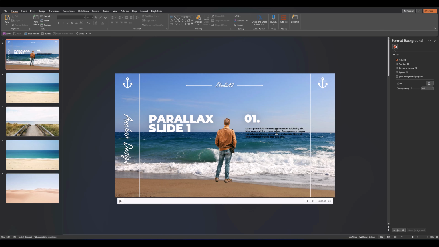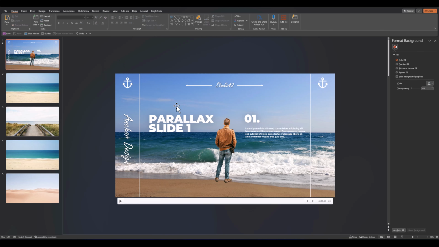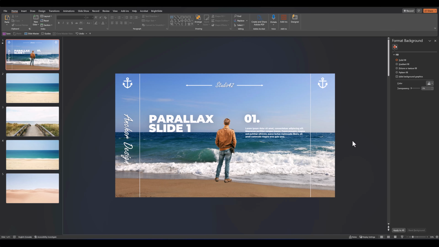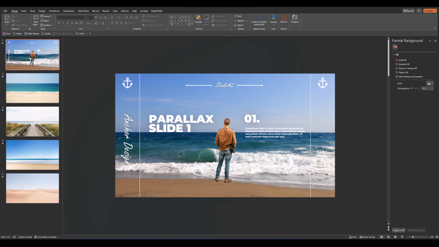If we're not happy with the readability of the text against the background, we can experiment a little bit and see what else works. So we could either change the text to white or move it around. For now, we'll leave it as is. So now we have a better understanding of our static and dynamic elements. The overlay will be static, our imagery and our text will be dynamic. So now it's time to set up the parallax. We'll set up our parallax in two stages.